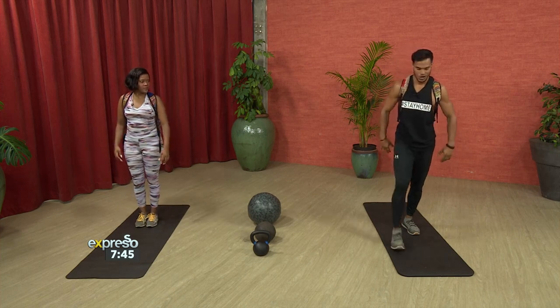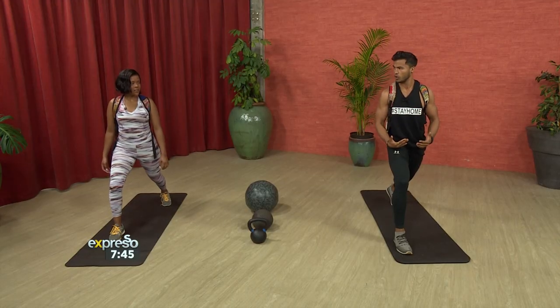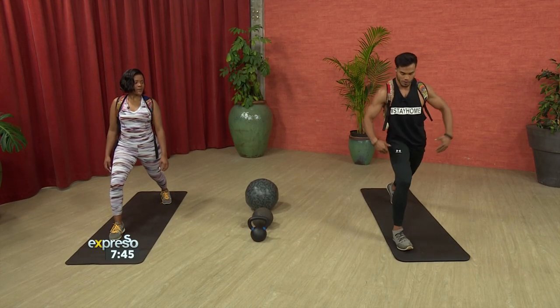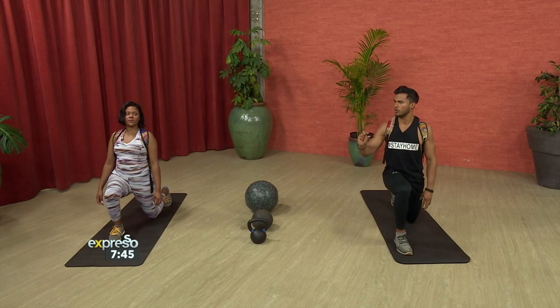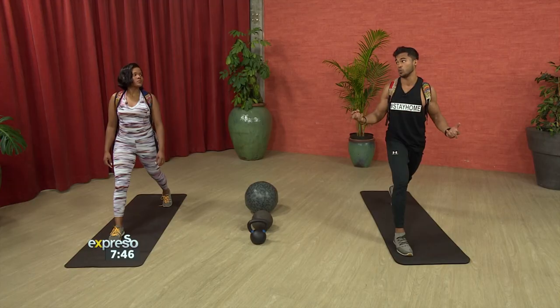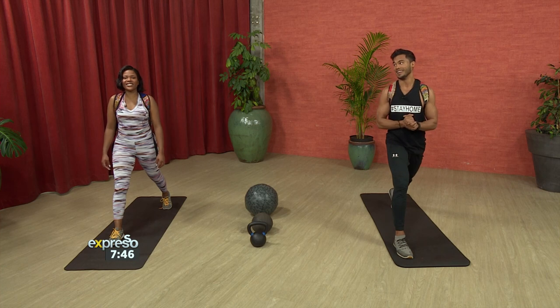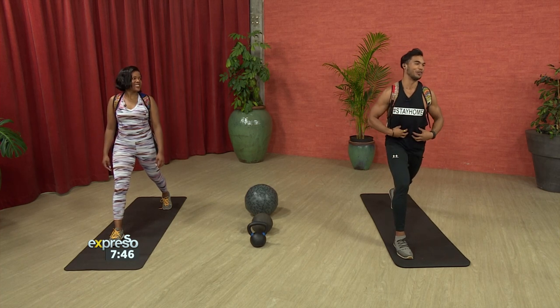This is called a pulse lunge. Make sure your feet are nice and wide apart. We're going into a lunge, making sure that when we go down our knee doesn't go over our toe. We're making sure that the entire core of our body goes straight down towards the mat, our knee just almost touches but doesn't go to the ground, and you go straight back up. We're going to pulse these movements — 10 reps in total. Pulsing the movement causes an increase in the metabolic rate and we get a good burn. We're also getting good stimulation in the glute and the core is working as well.